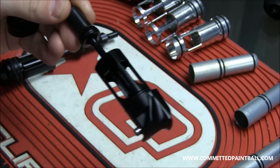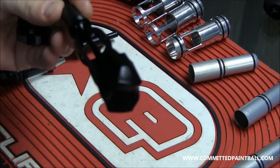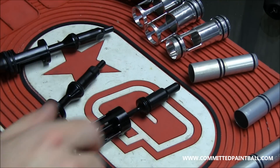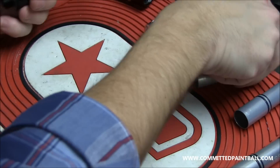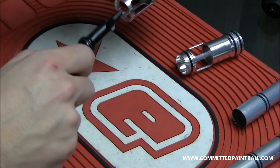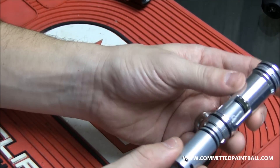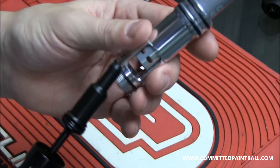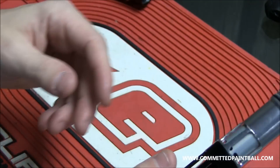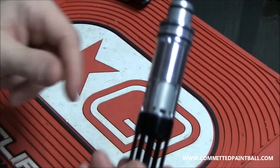With all the new guns that came out at CUP and since the recent weeks since CUP, I think this is the best in terms of bolt release and where the bolt secures into the gun. Very cool. Now that we've got the bolt portion out of the way — it goes together just like a standard GL, right in the back like that. But it does screw together, so it's not going to be a pain to take it out of the gun. That's one thing with the GL — it kind of sucked trying to take the bolts out. They come apart in two pieces. This just makes it so much easier, much more like some of the other spools that come out more easily. This is definitely a step in that direction.